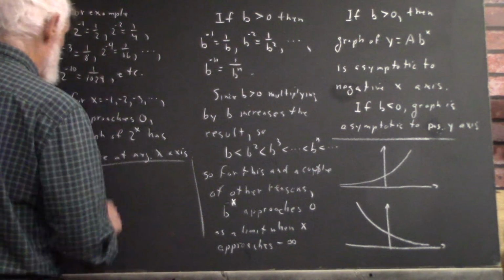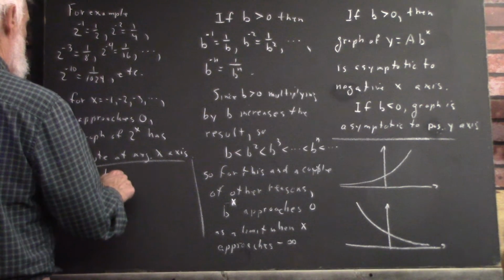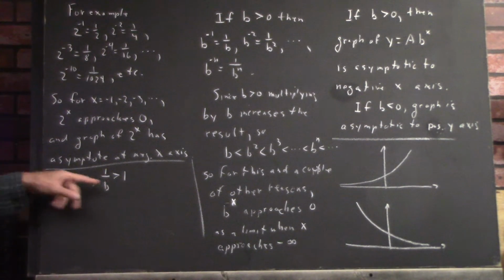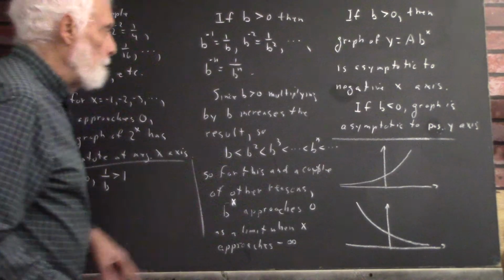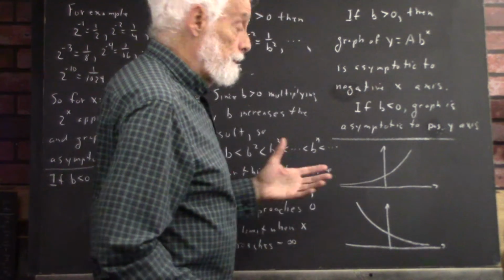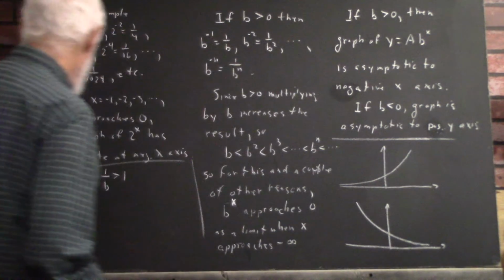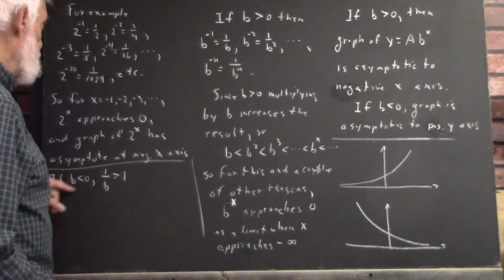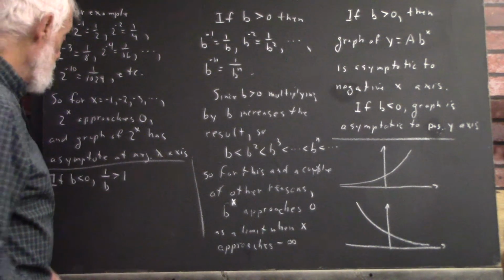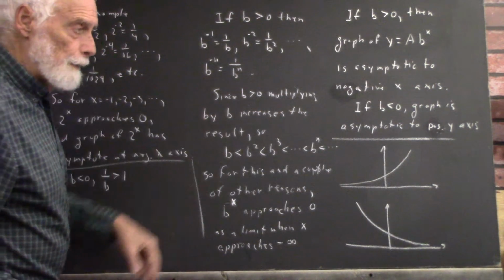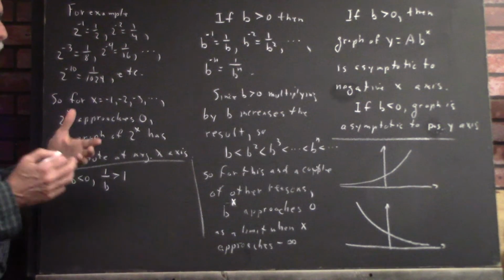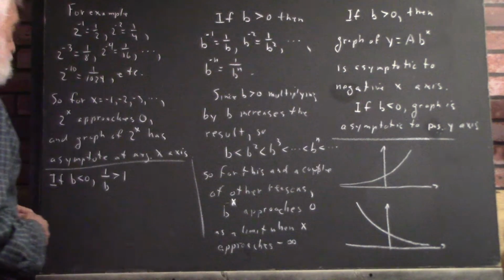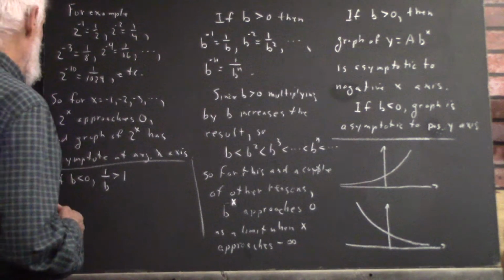Now, if b is less than 0, one over b is greater than 1. Now, remember that b always has to be positive, okay? So we're not going to consider values of b that are negative, because of course if b was negative, 1 over b would be negative, and that wouldn't be greater than 1. But we don't use negative numbers for exponential functions. Exponential functions can't be represented by a negative base. The base b always has to be positive. It can be bigger than 1, it can be less than 1, but it always has to be positive.